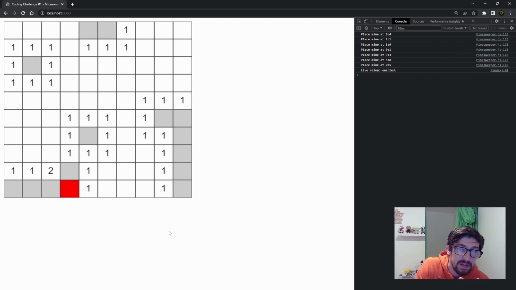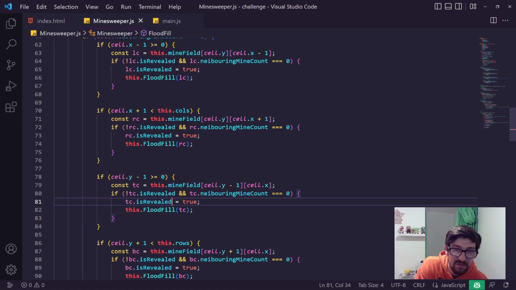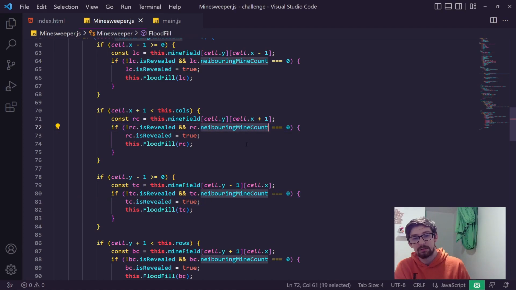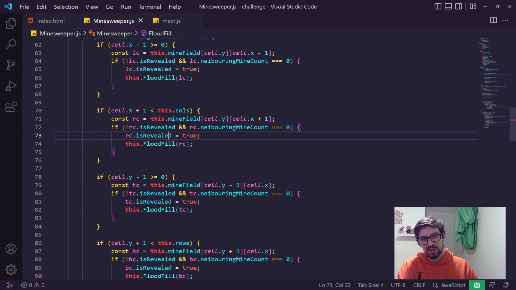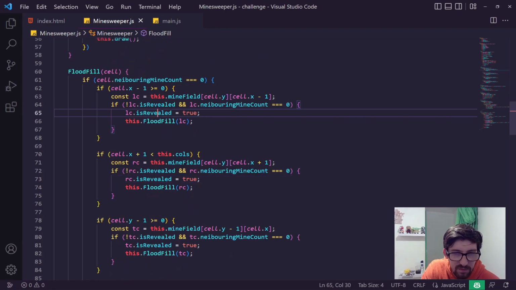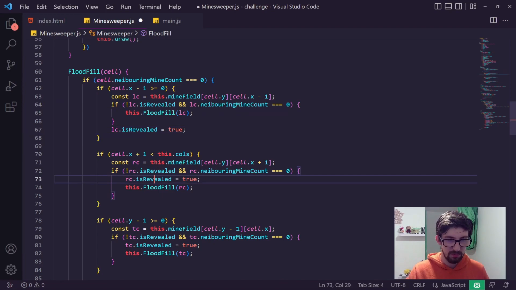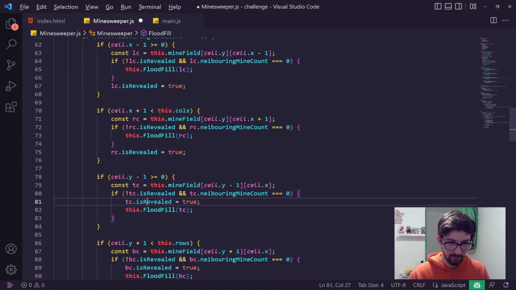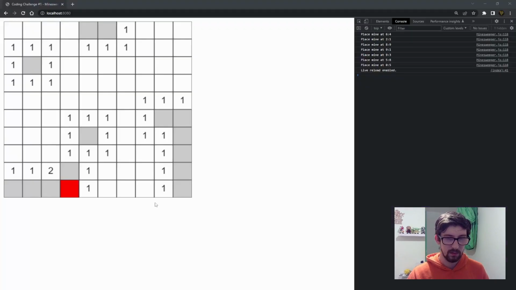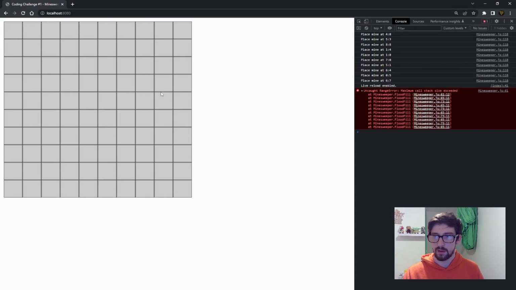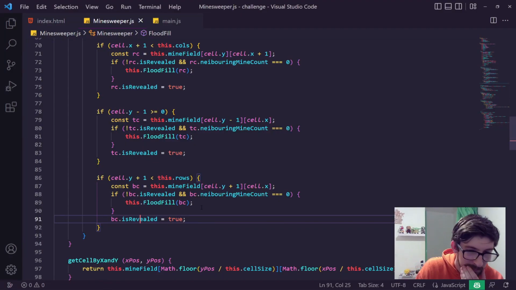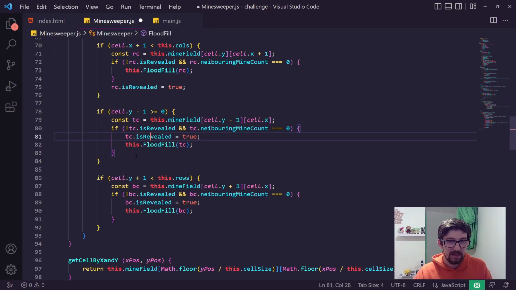But the reason it didn't is because our thing stops before it can. It checks if it's revealed. No, it checks if its neighboring mine count is equal to 0, then reveals it. We shouldn't. The thing is, adding it there should reveal it. Oh, but then we check if it is revealed. So we bring this to the bottom. Oh, okay. Now we have an infinite loop. Oh, because it calls flood fill before this now. Okay. Another method.